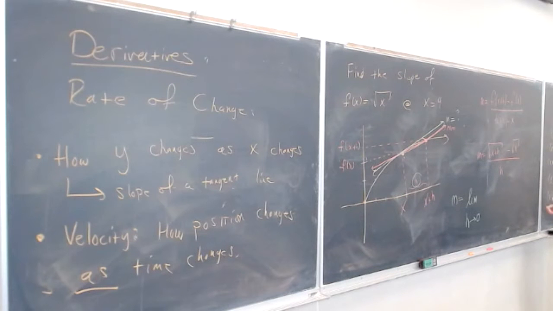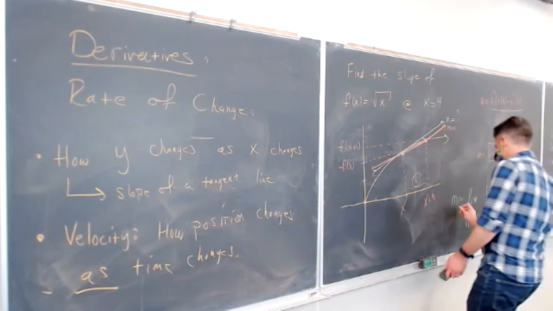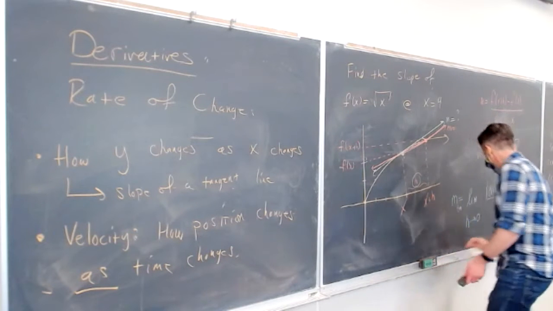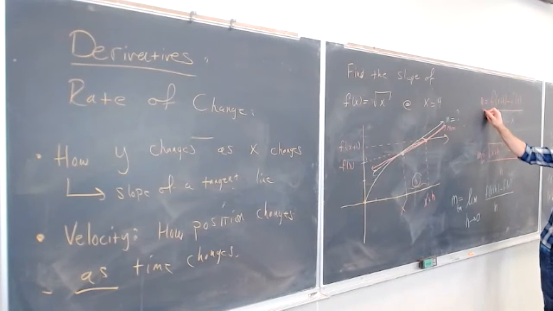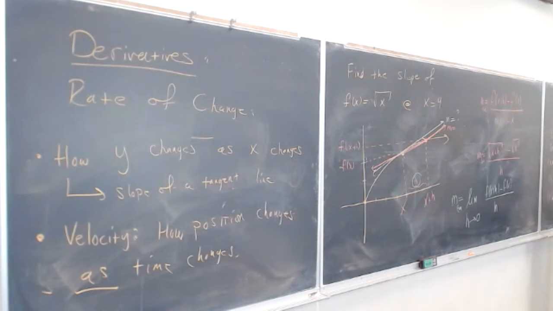And hopefully everyone's doing it this way. Some people, I'll just point out, well, let me write it down and then I'll point out. This is going to be the limit as h goes to 0 of f of x plus h minus f of x over h. And that is the slope of the tangent line. And this one thing is the slope of the secant line. But the tangent line slope is the limit of the slopes of the secant line.